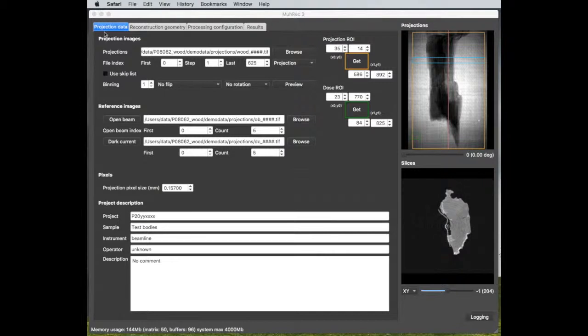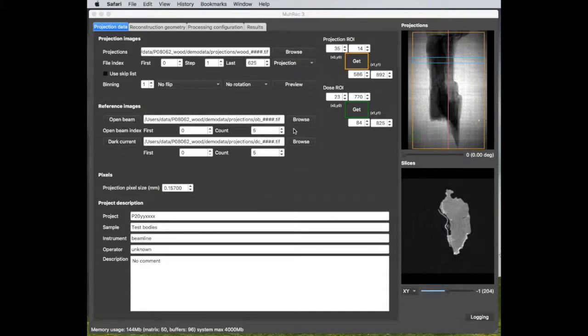In these tabs you can provide information to reconstruct your projection data, and I will now walk you through the different tabs without going into depth on how to use them. The first tab you see is the projection data tab. Here you can select projection files and references for the normalization. So here you have the projection files and here you have the references.